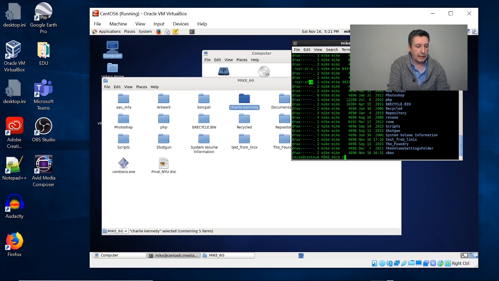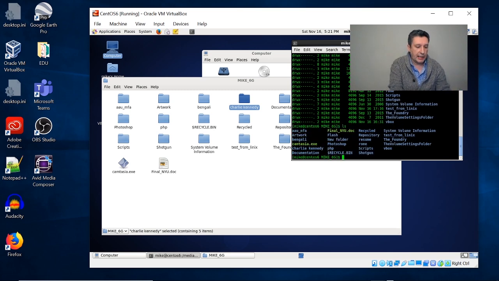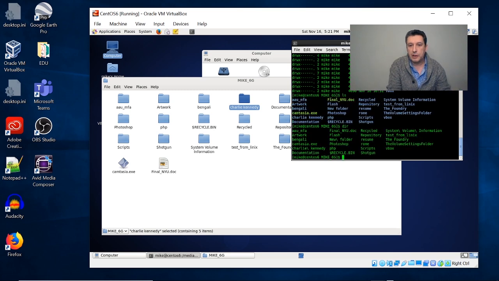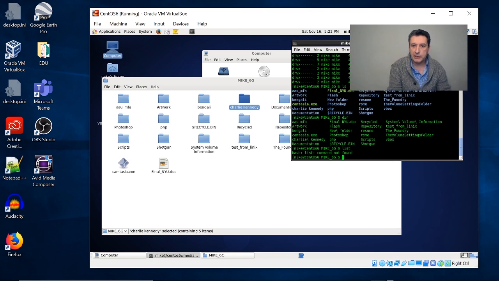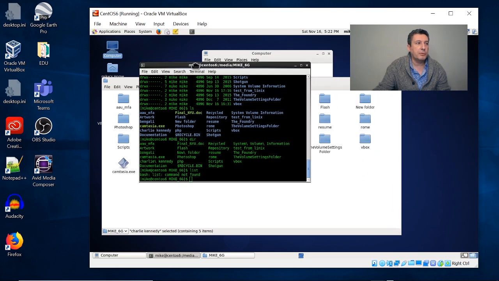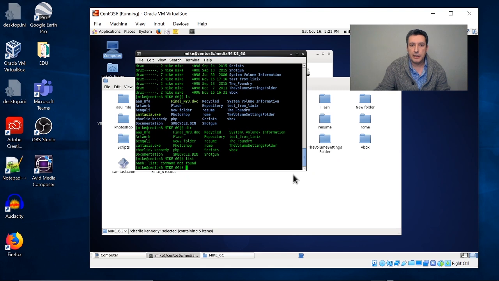So I can say ls, and again, if you forget and you type in dir as in Windows, it says, oh, it's interesting, here it's working, maybe they mapped it. Maybe they have an alias for people who forget. Usually in Windows, if you type dir, it will say like, I don't know what you want, this command is not good. Like if I type in list, let's see if it will complain that it's a bad command. Yeah, it's saying command not found. So that's normal behavior for something like that, right? So let me move it here so it's easier to see.